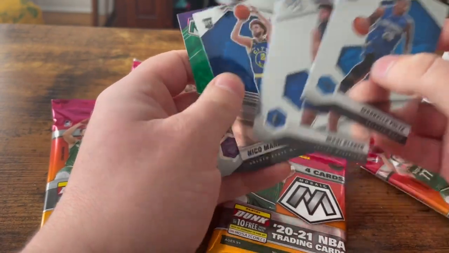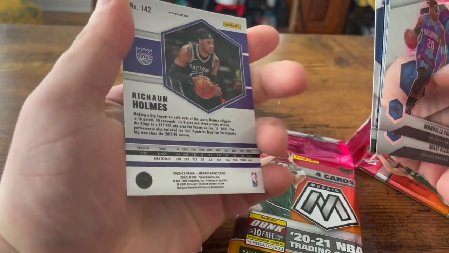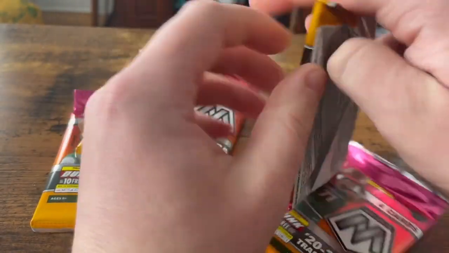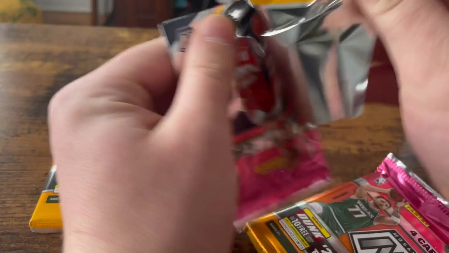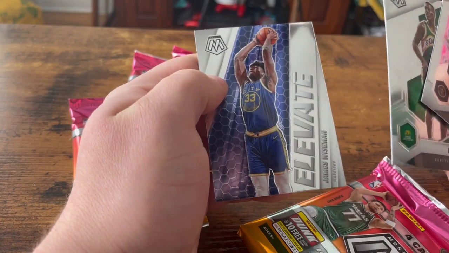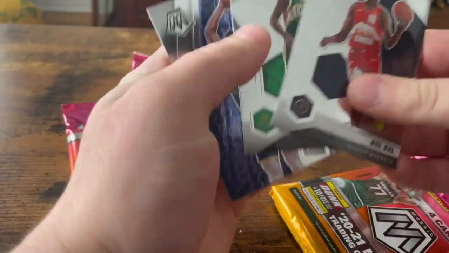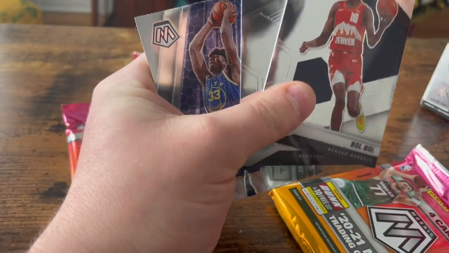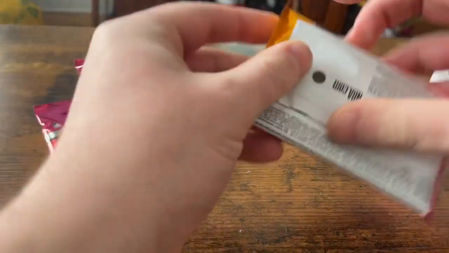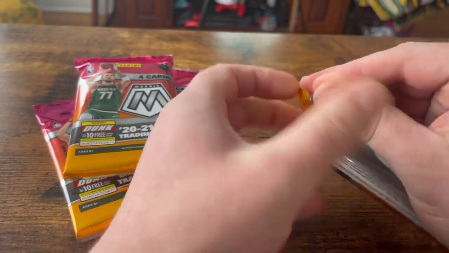Markelle Fultz, Maxi Kleber. Oh, prism coming up. Nico Mannion and Holmes Prism. Nice. On to the next pack. Ball, Gary Payton, and James Wiseman on Prism. No, but there was only three in that one. Really? Yeah. That was weird. There was only three. Interesting. Hopefully it wasn't something amazing that got lost in the packet, you know.